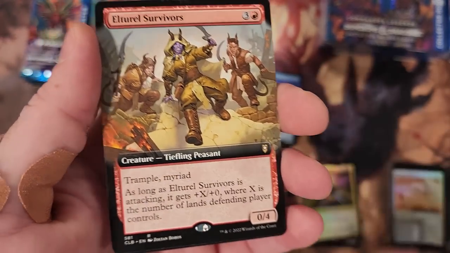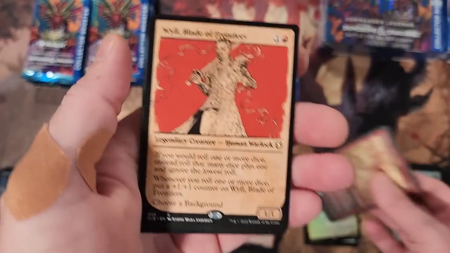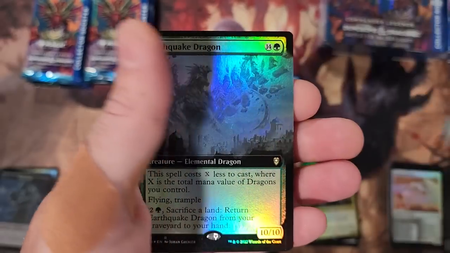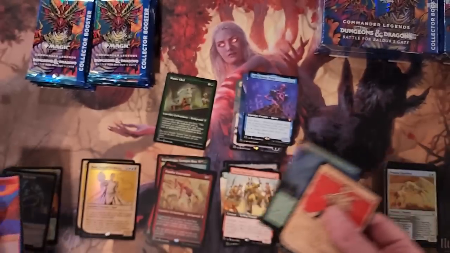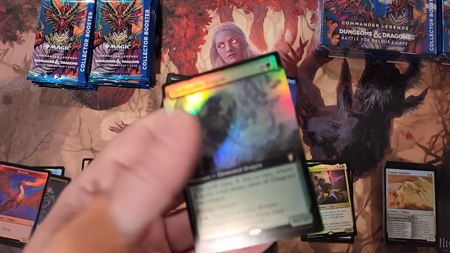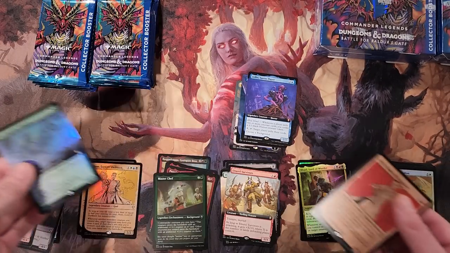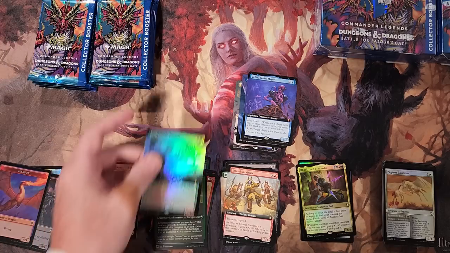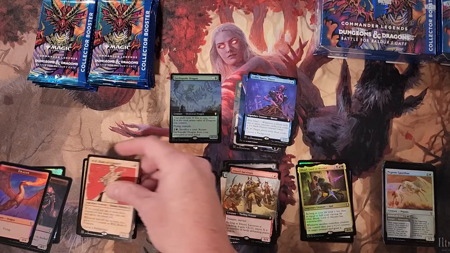Another extended mythic. They're not in every single pack, I can tell you that, but it's almost seeming that way. Right now, at the going rate we're at, Earthquake Dragon extended art foil. Not the dragon we're looking for, but still cool. Way off center, by the way, just on the front. Okay. It is what it is, baby. That's our first extended art foil. Hot dogs, okay. So many piles, guys, so many piles.